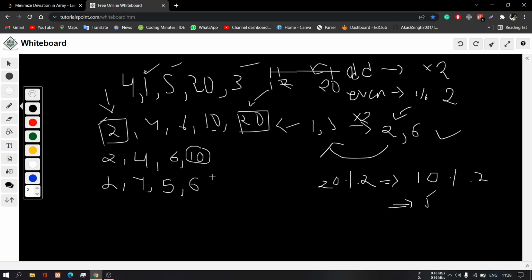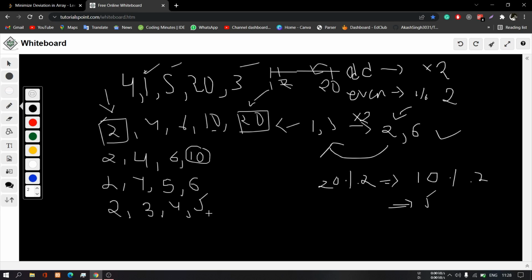Now again I will try to reduce the difference. My greater element is 6, which is an even number, so I will do the same thing: 6 divided by 2 is 3, so in sorted order it is 3, then 4, then 5.